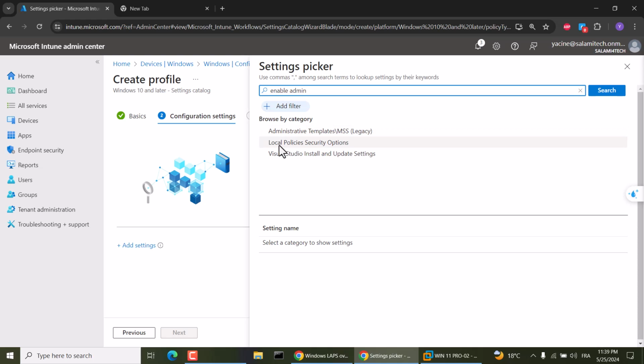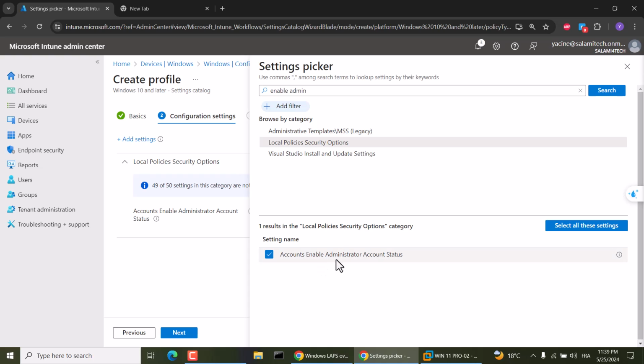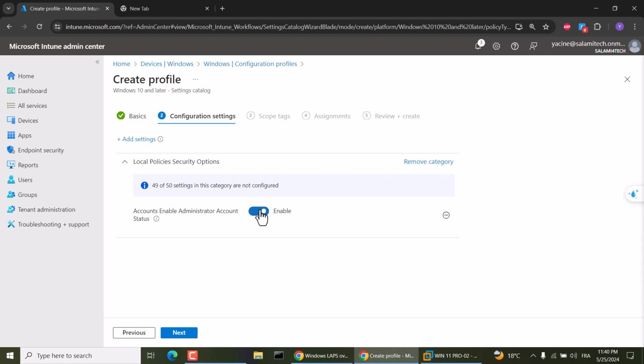Let's follow that. Local Policies Security should be here. As you can see, Accounts: Enable administrator account status, that's what we need. Let's check it and then enable this feature. That's all we need.